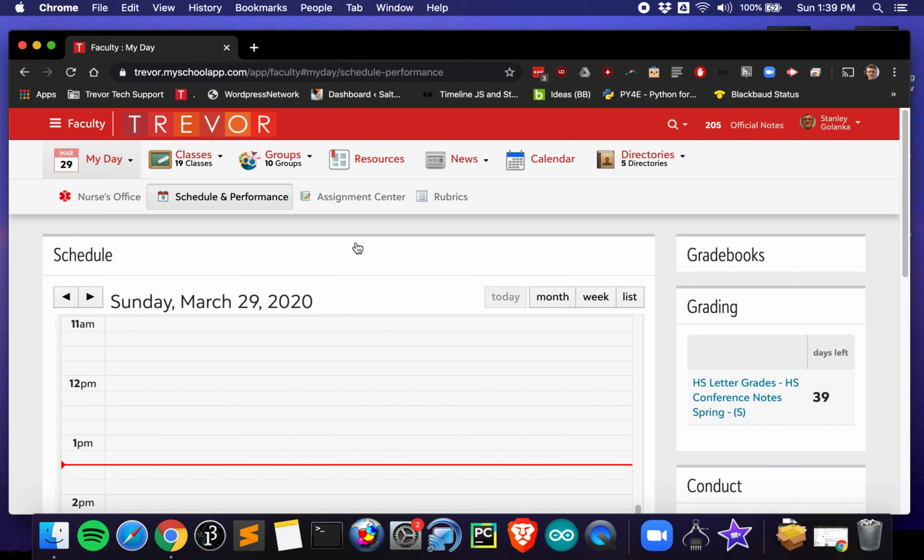Okay, this is going to walk you through the steps of creating a Zoom link for your class page. And the thing to keep in mind is we're asking you to do some things maybe a little bit different than what's documented. But what we're doing is we're treating the link like a classroom. So you can keep going back to that same classroom instead of creating a new classroom every time.